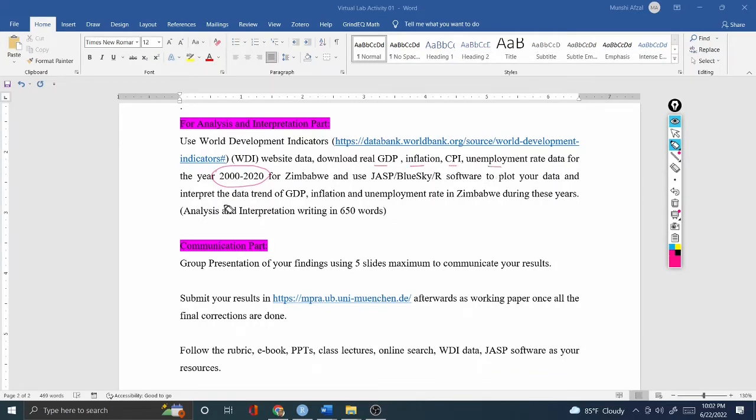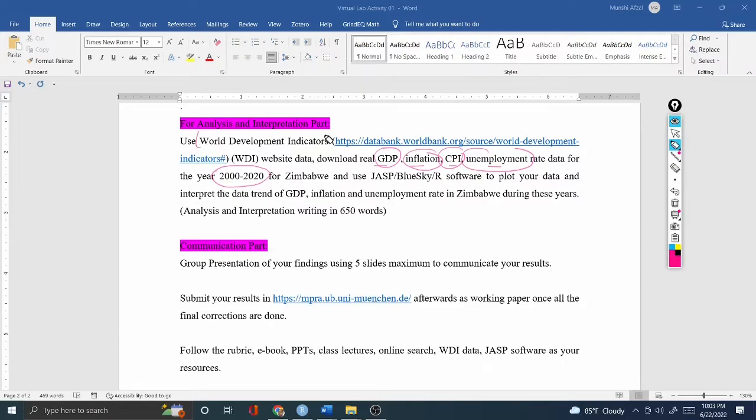You'd like to analyze what the GDP trend is, what the inflation trend is, where there are ups and downs, and why those ups and downs happen. All this information you will get from this type of data analysis. So that is the important part, and now we are going to see how we can do it.